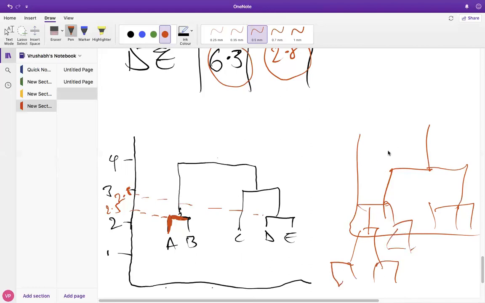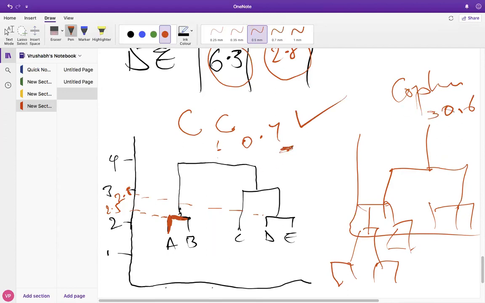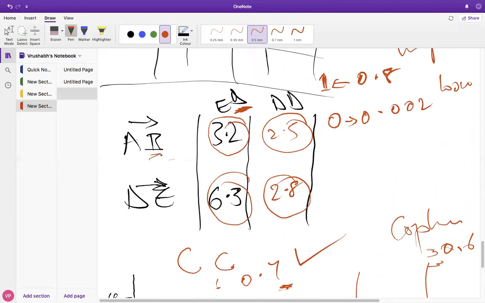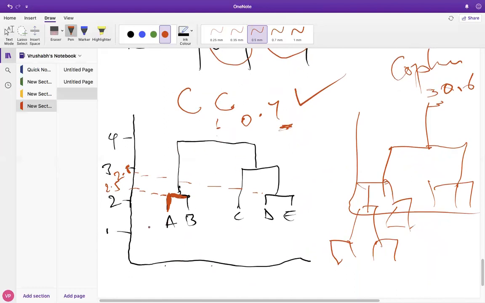Now you compare this, you find the cophenetic correlation for this, then you find the cophenetic correlation for this one too. And then you see if this one is maybe 0.7 and this one is say 0.6, then you can choose this one over that, right? You can say that this one is better than this one because the distance between the actual data points is a real representation of what you're seeing on the dendrogram.